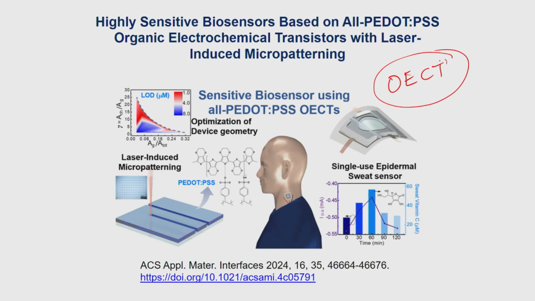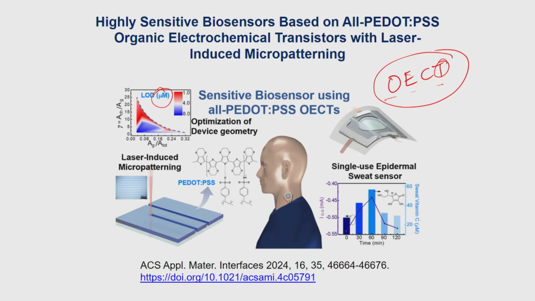So it's a potentiometric method for monitoring stuff. So that's a transistor here, and OECT stands for organic electrochemical transistor. So this is basically a highly sensitive biosensing device that has been produced based on PEDOT-PSS, which I mentioned is nothing but a thiophene and polystyrene sulfonate based organic electrochemical transistor. You can see that the limit of detection you're getting is in micromoles, which is fantastic.